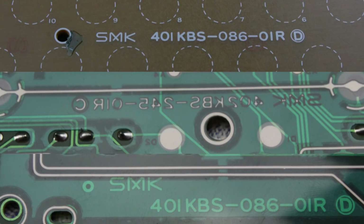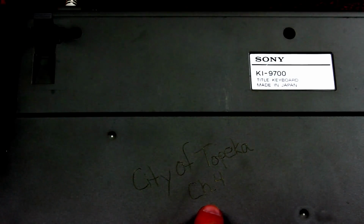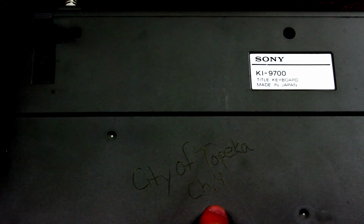The PCB also has plenty of SMK markings on it as well, so I think it's safe to assume that they made it. Oh yeah, and as you can see from these scratch marks here, apparently it belonged to the city of Topeka, Chapter 4.